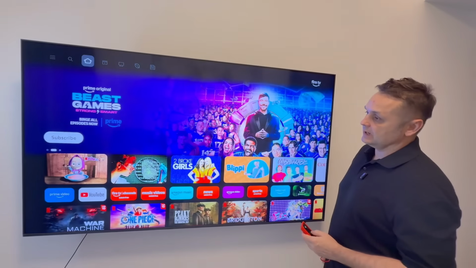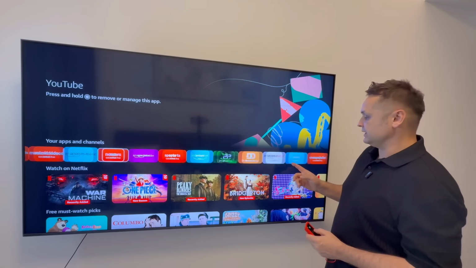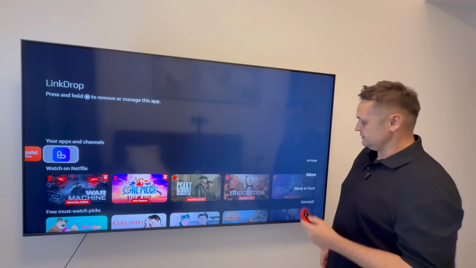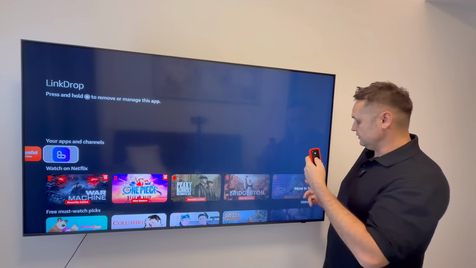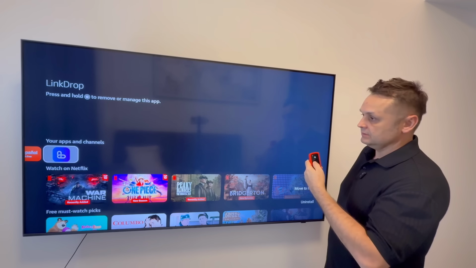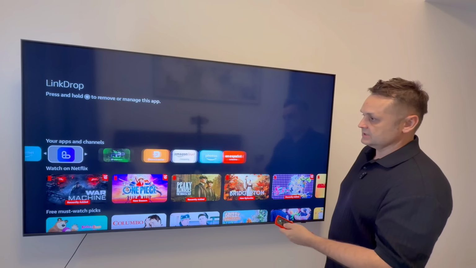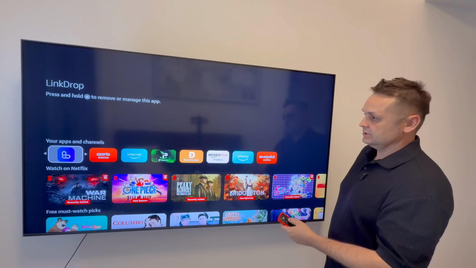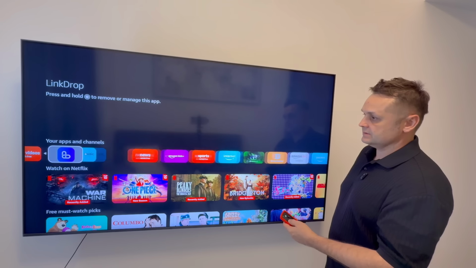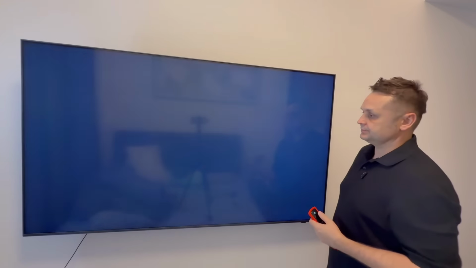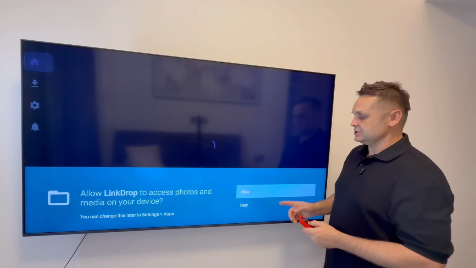and go back to our apps here. We should have our application installed here. You can see is here. I'm going to move it to the front to make things easy by holding the middle of the D-pad and selecting move. Okay. And once I select that, you notice I can move the application to the front to make it easy for us. Okay, so I'm going to move that to the front, and then I'm going to launch it. Okay. Now, once you launch the application, press the allow button.